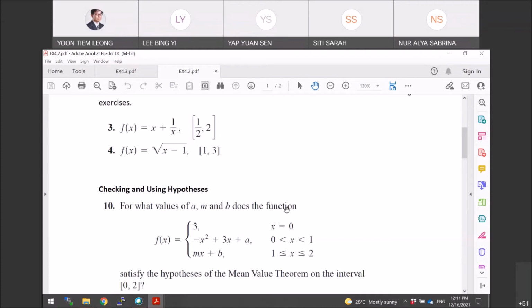When we talk about the mean value theorem in the lecture, it's very straightforward. The mean value theorem is like this: you have this function between this and that, and so on. But the assumption behind the mean value theorem is that it is differentiable throughout the domain, and differentiability also implies continuity. So this question tests whether you know how to apply differentiability and continuity at the intermediate point of x equals 1. So that is the gist of the question.